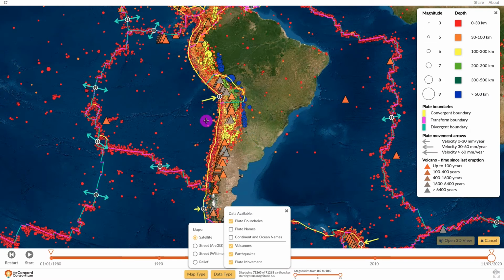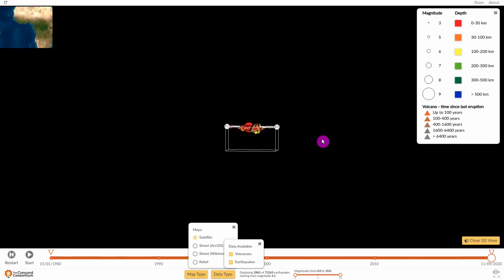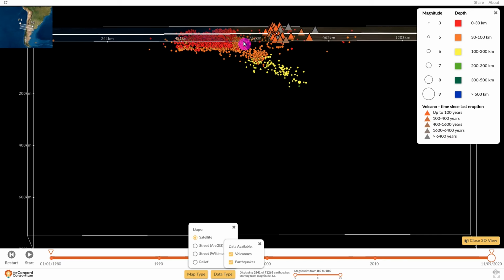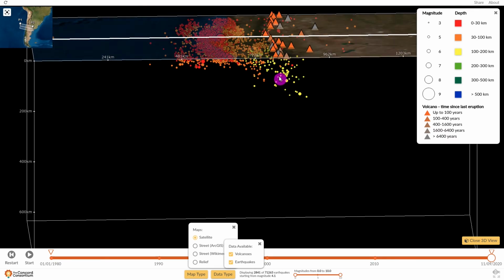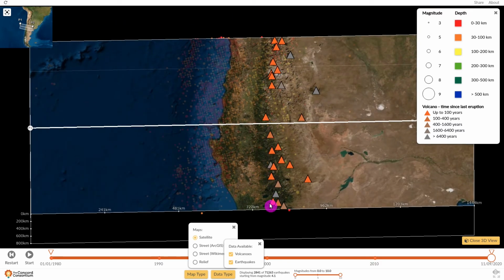Draw a cross-section. Cool. Let's draw a cross-section across the southern part, because I don't think we've done that. The part that I thought was really interesting was not only looking at the depth and the angle of the plate, but then seeing, and this is what I was talking about, that these volcanoes are actually the Andes Mountains.